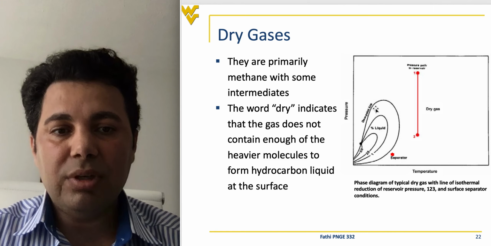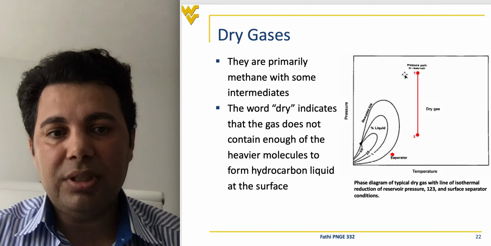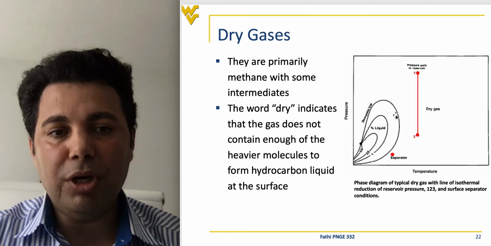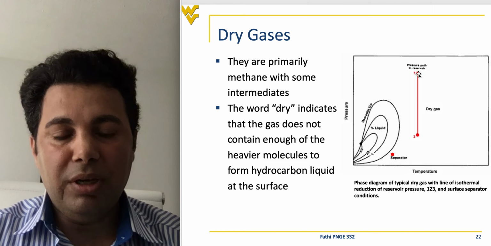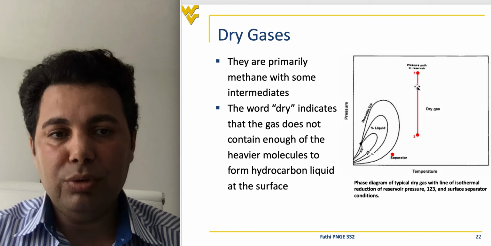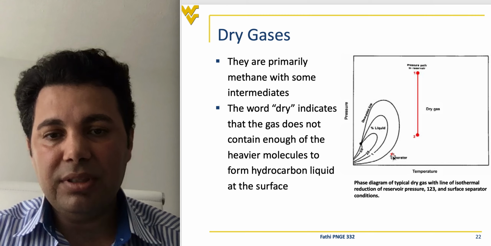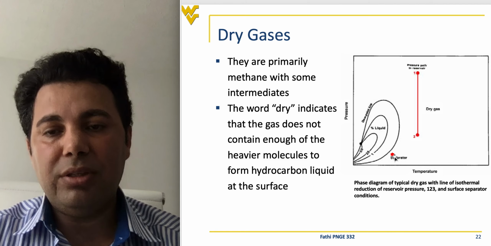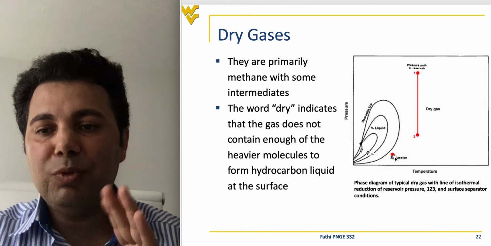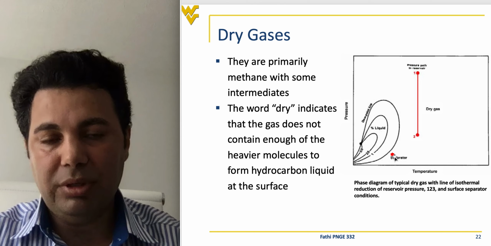So in the case of a dry gas reservoir, the envelope is much smaller. Again, if this is my critical point, I'm on the right-hand side, so it's a gas reservoir. The initial reservoir temperature is much higher than the maximum temperature of the envelope. And also the separator condition falls outside the envelope. So if this is the initial condition, as I produce and drop the pressure, I'll always stay in the gas region. And even if I bring that gas to the surface, the separator condition is also at the gas condition. So I'm not going to go through the two-phase. So this is a dry gas, it will produce gas, and I don't need to worry about producing liquid or dealing with the liquid in this reservoir.